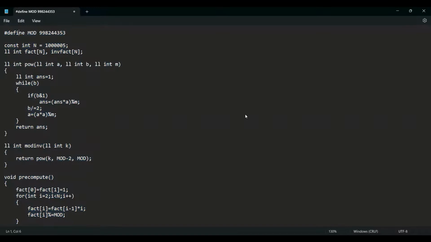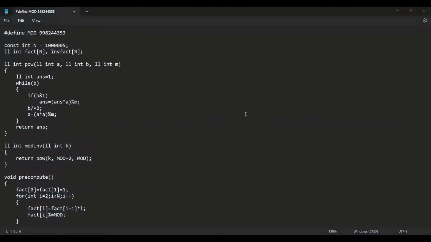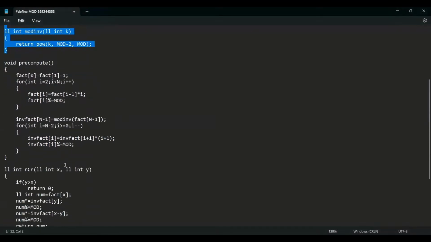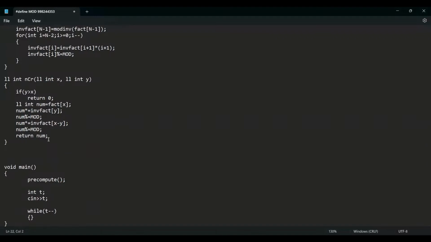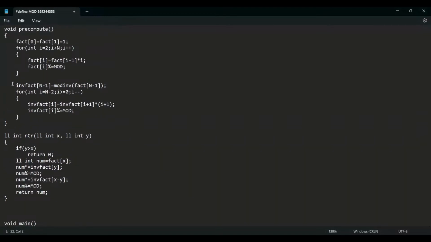By the way, someone is asking, I've taken this from GFG only, so you can also find it there. Usually you will find log n per query, but if you search for constant time per query, then you'll find this logic. For 80 or 85% of the places, people use log n per query. They don't do this optimization. But if you are not able to find it, tag me in the text channel and I'll provide you the template.